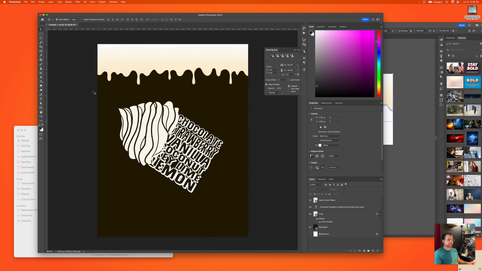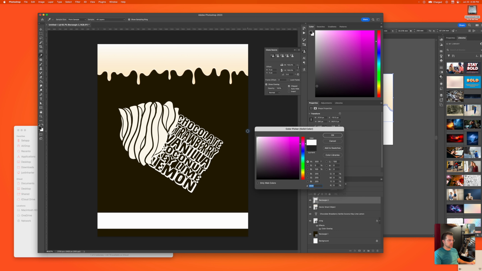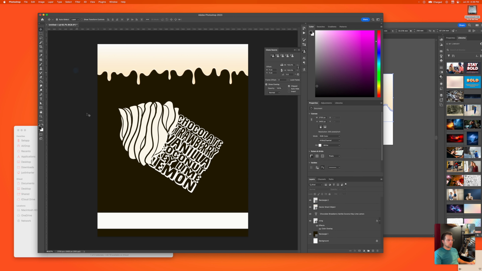It's kind of fun. But I need to put in some useful information about what, when, where, and how, right? One thing I can do is drag another rectangle shape on top. I'm just going to drag it across the bottom about like this. And I want this rectangle to be white. Let's make it white, or maybe more white, like that. There we go. So now I have my little rectangle down here.